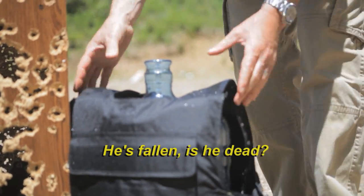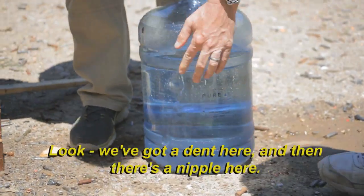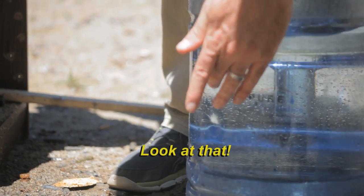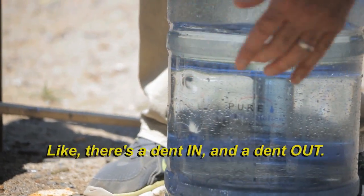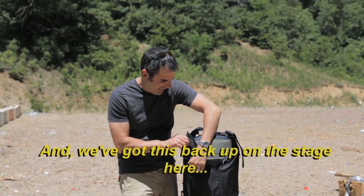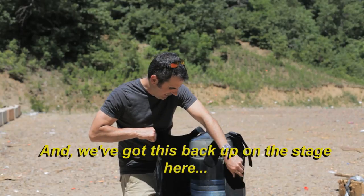He's falling, is he dead? Oh look, he's got a dent here and then there's a nipple here. Look at that. There's a dent in and a dent out. All right, that was a lot of fun. It's always fun to shoot. And we'll get this back up on the stage here.